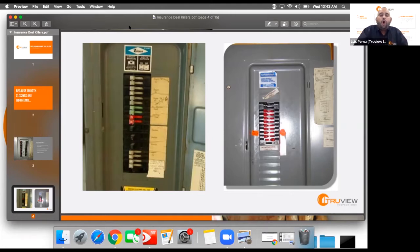So make sure you're always ready to defend your clients, because I always say it like this: if you go to the mechanic and tell the mechanic, hey, my AC wasn't really cooling that well this morning, and they see that you don't know anything about mechanics, you're going to leave there with a new alternator, new batteries, and probably a new muffler, and a $2,000 bill to go along with it, right?